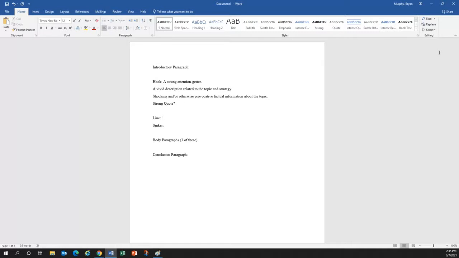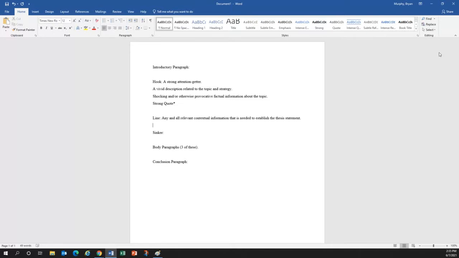Okay, the line. So what is the line section? The line section is any and all relevant contextual information that is needed to establish the thesis statement, which we have not covered yet, but that's coming up. So what do I mean by contextual information? Well, that's all of the big picture stuff, right? So you think about, like, you're going to paint a picture for your reader, and you got to assume that maybe your reader isn't as familiar with the subject as you are. In fact, in most cases, they're not going to be, because you're the one writing the essay, right?